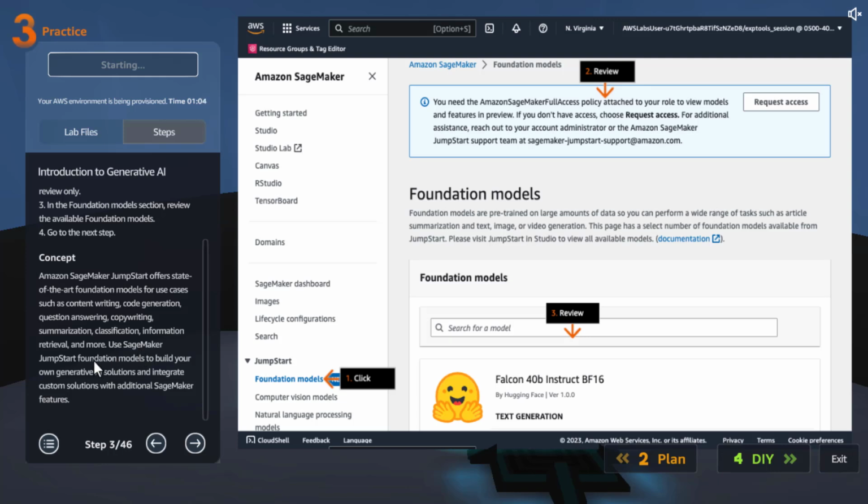Use SageMaker Jumpstart foundation models to build your own generative AI solutions and integrate custom solutions with additional SageMaker features. So there is something called Jumpstart foundational models. Okay, we can review things that are available here.